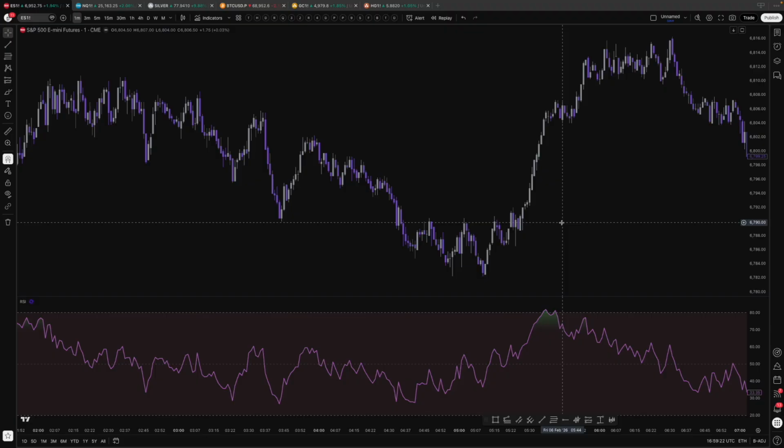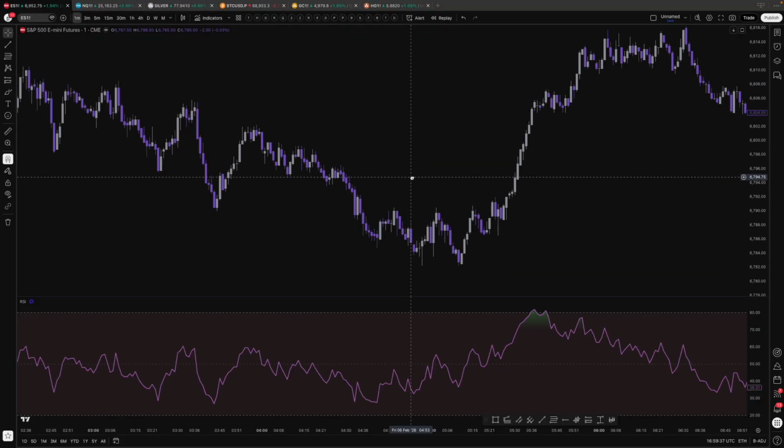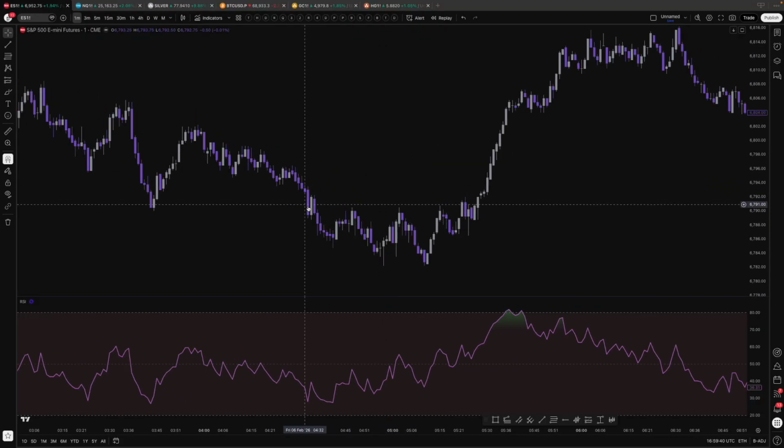The second most common use of the RSI is to identify divergences between price and momentum. So we have two main types of divergences, and then we also have a differentiating factor. So let's talk about the divergences first real quick. Basically what we're looking for is you see price is putting in lower lows, and you see that your RSI is putting in higher highs here, all right? So it's a pretty interesting thing here.